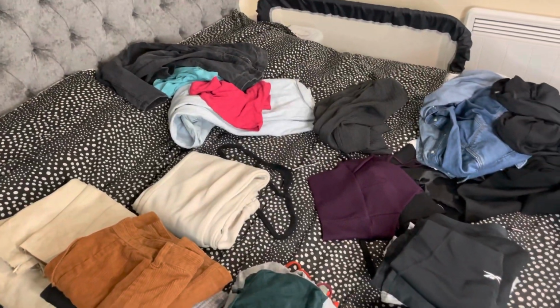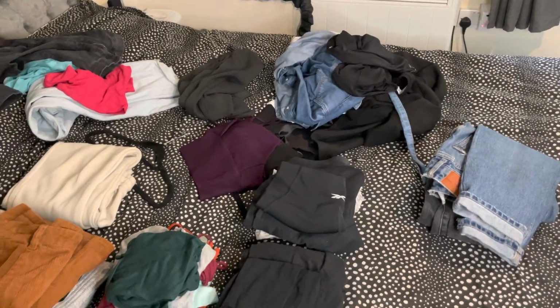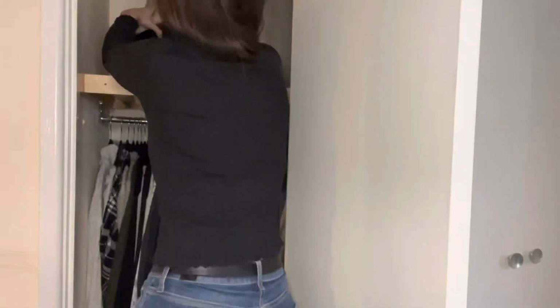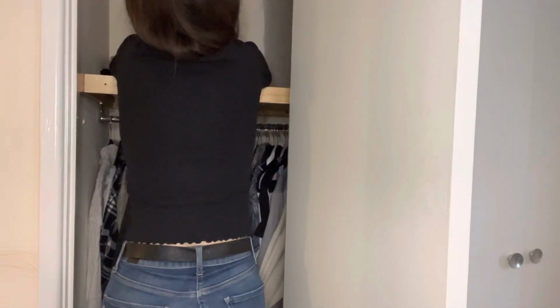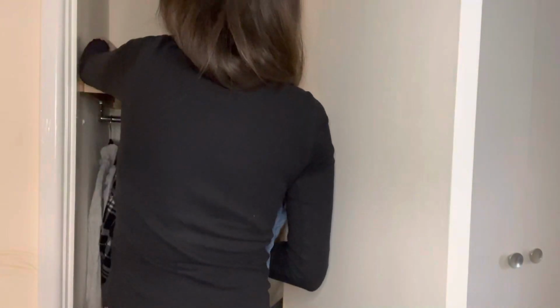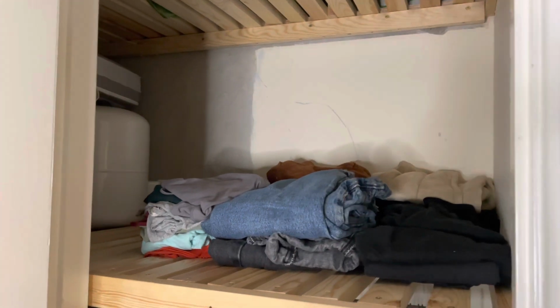Now sorted everything into piles and I'm just going to put them back up the top. I'm taking all the clothes that are hung up and putting them on my bed, ready to sort through.